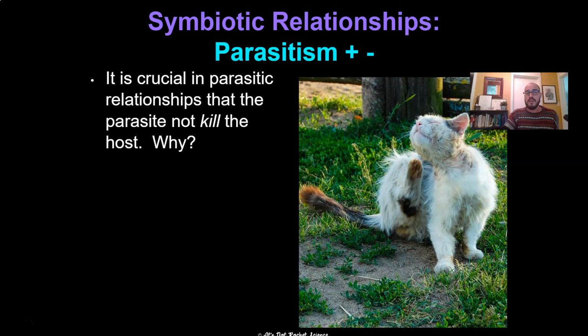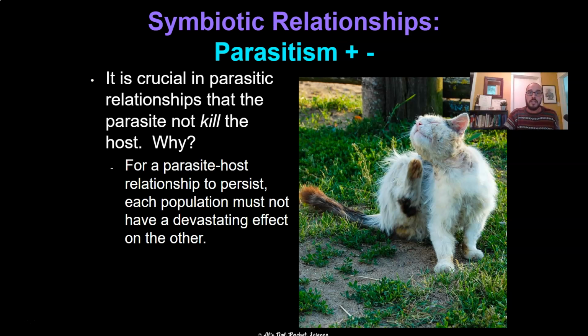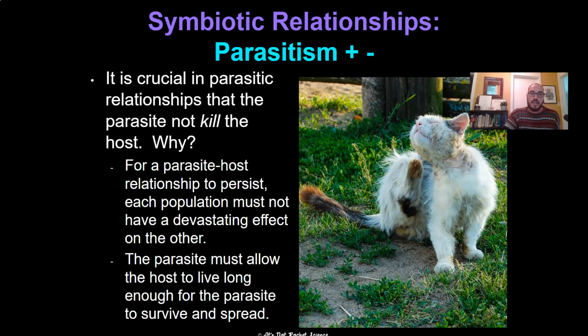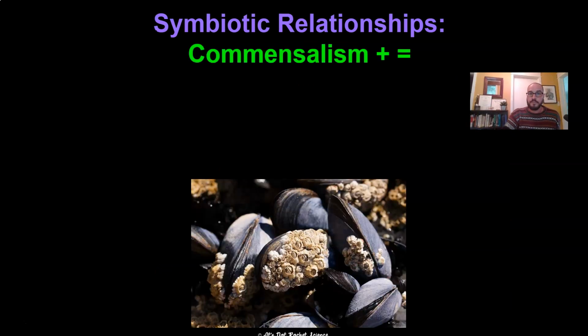So the thing about being a parasite is you don't want to kill your host. Why? Because if you kill your host, you've essentially destroyed your habitat, because your host is basically your entire habitat. You want that population to just be able to spread you throughout them, and you don't want to kill them. So once again, if we think about parasitism, this is going to be a density dependent limiting factor, because the denser a population is, the better these parasites are going to do. Okay, it has to be able to spread throughout the population.